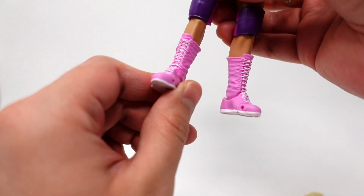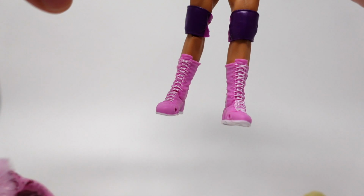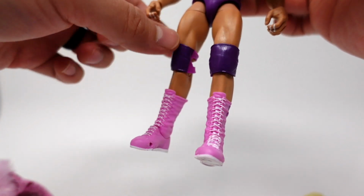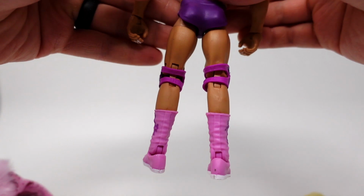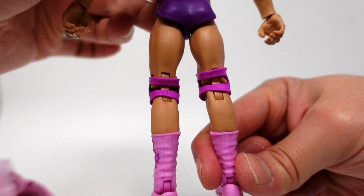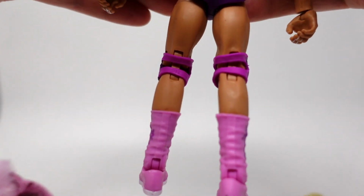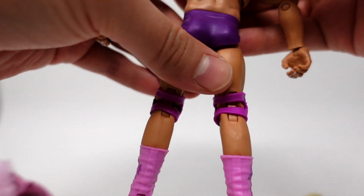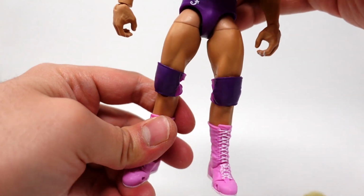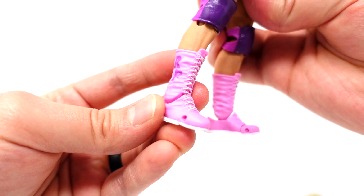My initial thoughts here as I'm playing with the figure, I'm kind of adjusting his form. One of my things, I'll just be honest, I've always noticed that Flair's legs always have a really weird calf, and I still see that. They are really thin, and it kind of seems like it juts out, bow-legged a little bit on all of his figures. I don't know if this is just Mattel's design, but this is one thing where I do think they could improve on the Flair. I really do think they could use a thicker leg, like a Bobby Roode leg or something, and then you'll get also thicker calves, and I think you would get straighter legs, and it would be a much better figure. Maybe I could do that fix up and see.